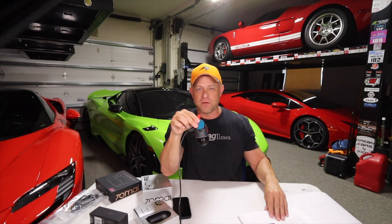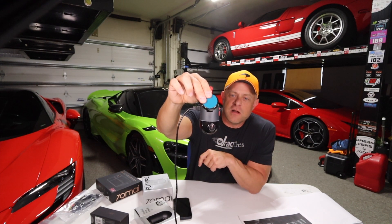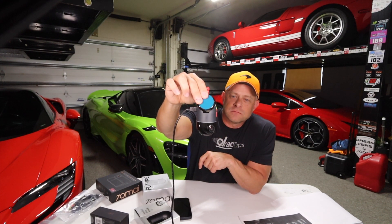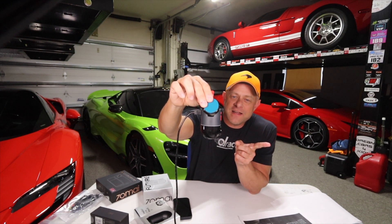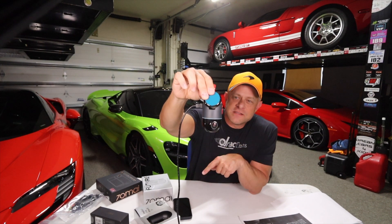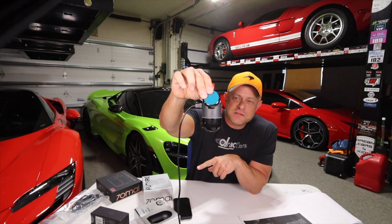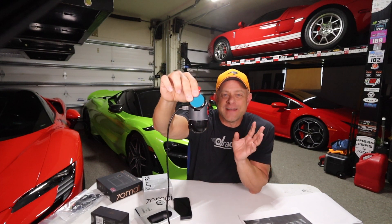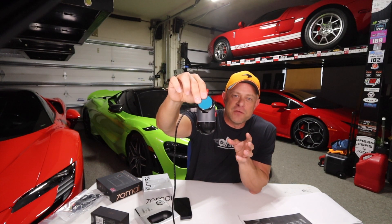I'm going to do a quick demo of the voice control. Shoot left. You can see the camera just moved left and it's shooting — it records about seven seconds. Shoot right — and it moves to the right and records. It's also got other cool features like take a selfie, where it turns around, does a little countdown, and takes a selfie of you and your friends in the car.